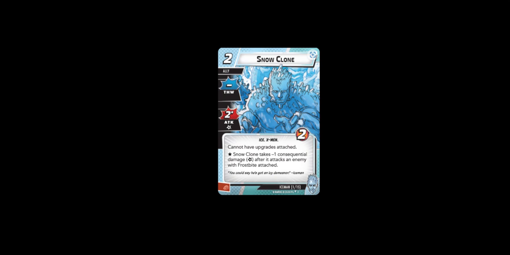Okay, I mean, it's just an ally that's 2 cost and 2 hit points, which is really, really good. So it's really cool that he has it in his kit. At worst, you can just play it, attack for 2, and then just chump block. So I think this is a really cool way to just have a hero specific ally for him. And it's really thematic, a snow clone. I think that's super cool. He says here, you could say he's got an icy demeanor. I think that's really cool.